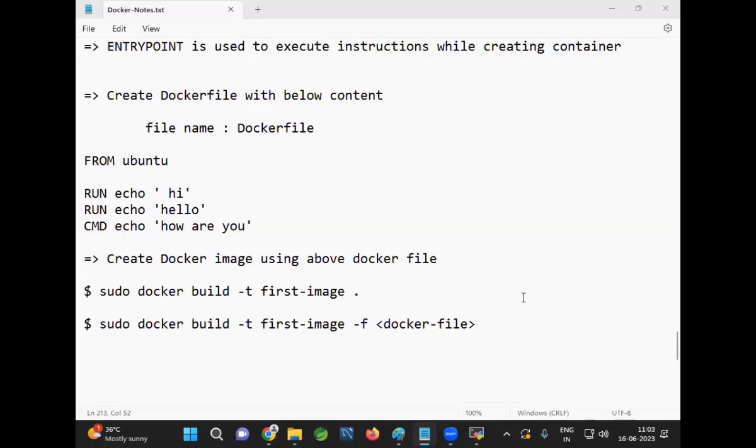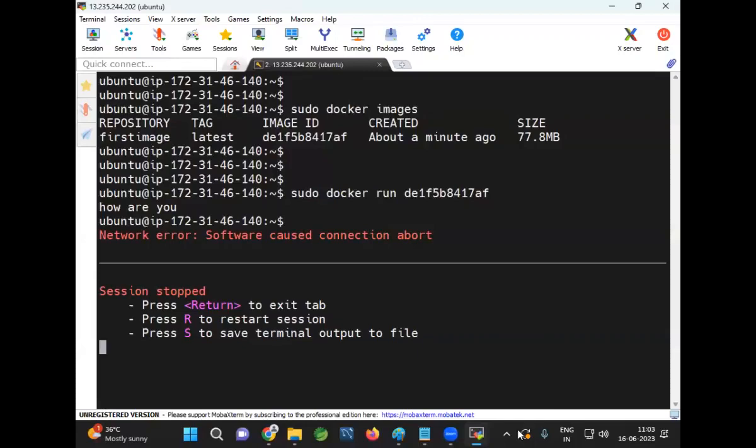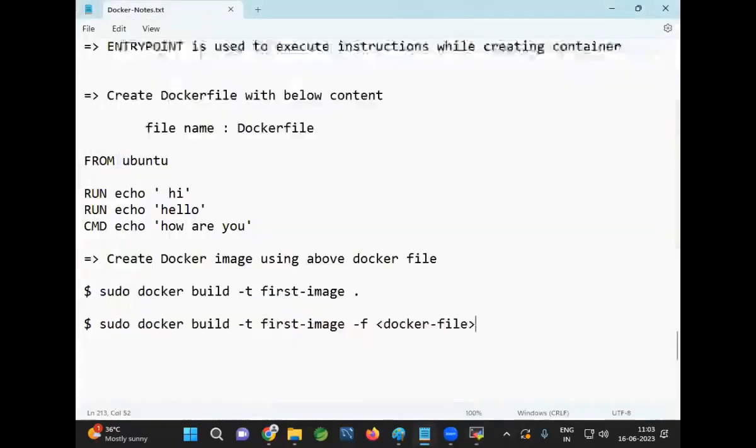Do I need to download Docker software for my Windows OS to dockerize a Spring Boot application? You can do that in Windows or you can do that in Linux. Here I'm doing it in Linux. Sir, in that video you are doing it in Windows. I explained that on a Windows machine. You can do that in Linux. Either you can use Docker in Windows or in Linux. No problem, anything is fine. Sir, for Windows, can I download the Docker file? No, Docker software. You need to download it and install it.